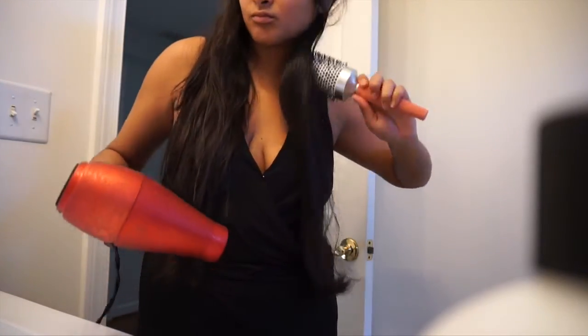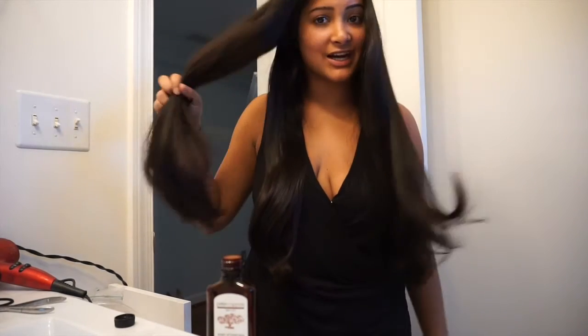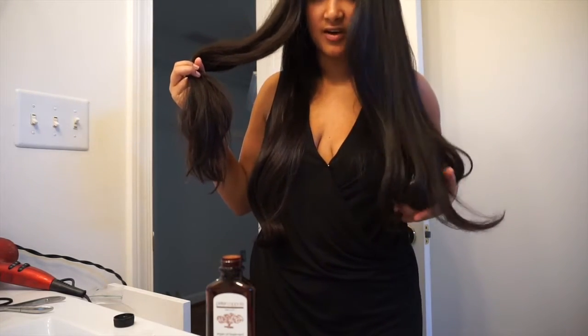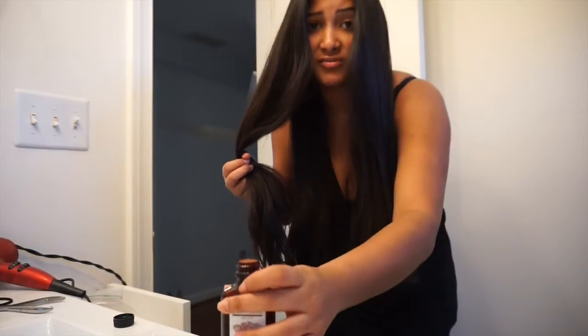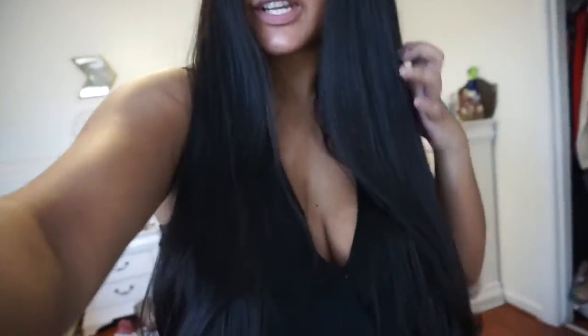I feel like I'd only get a blowout done for an event — like what else do I do, just sit around at home with blown out hair? I don't think so. I finished one side of my hair and just have this one chunk left. It'll probably take me like 10 minutes. I kind of like the flicks at the end so I gave it some dramatic little curls. The first layer was super frizzy so I put some argan oil on it — Peter Coppola Argan Oil from CVS. It's the first argan oil I ever bought, so I always use it.